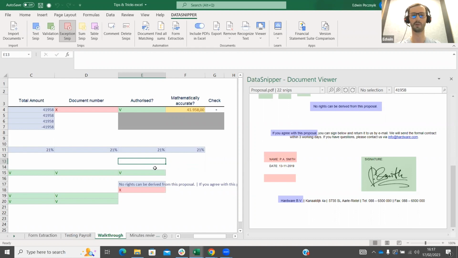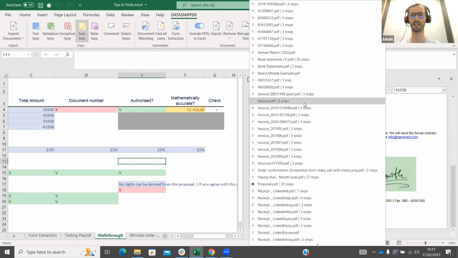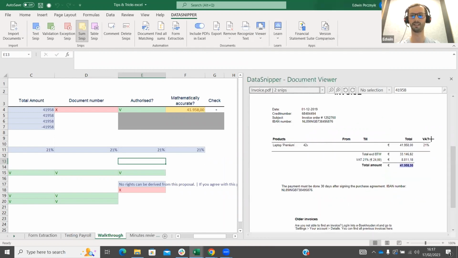But I think that the most useful snip for that demonstration is the sum snip, as with that option, you can easily add up numeric data from several documents easily. So first, I will create a sum snip over that invoice.